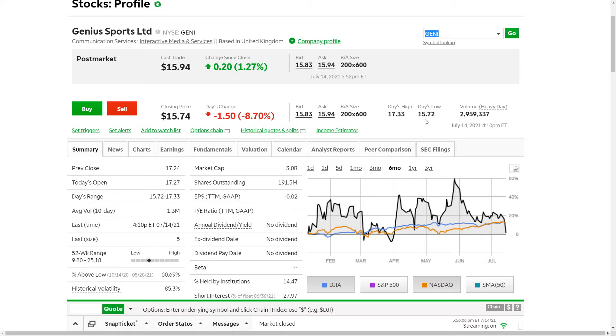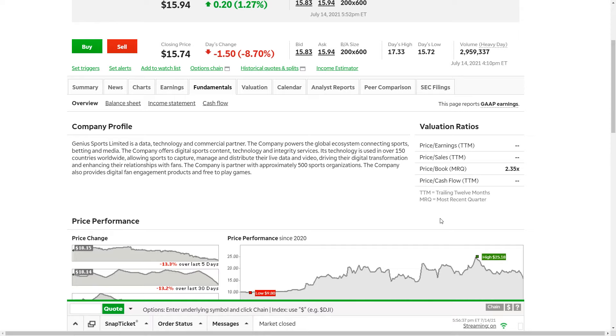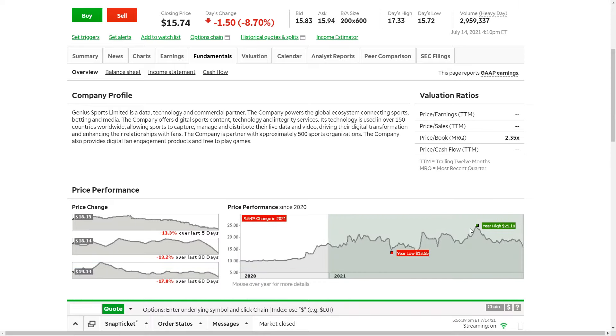They hit a low today of $15.74 and that was continuing to sell off. This is a company that I really like because they have so many capabilities. Recognizing that they are down 9% today, I think there's still a lot of value here especially for a long-term hold. They're currently bringing on a lot of debt to finance some of these relationships, but I still think there is a lot of value associated with the company. This company does all of the data work for a lot of the sports books, and they have crested $20 a share twice this year. In both instances we sold our shares, and I think now is a great time to buy back in.